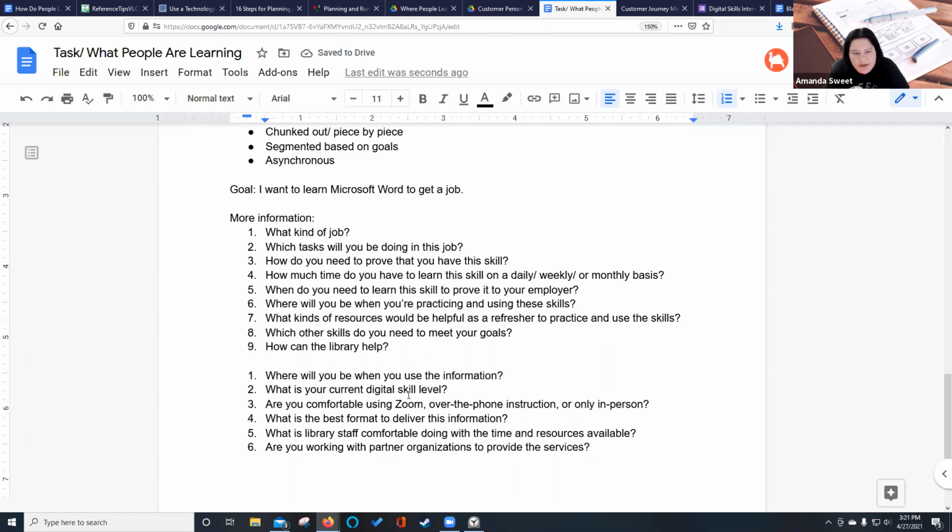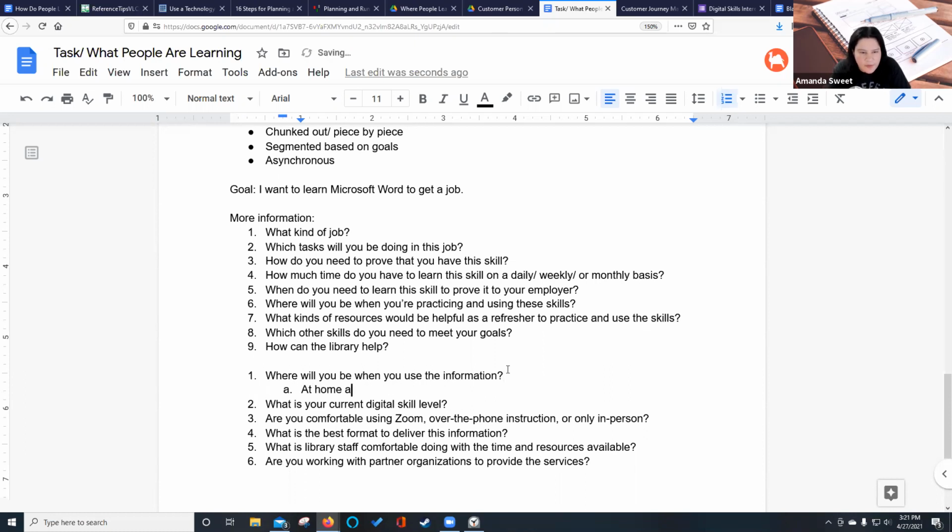So with this information, let's say that the person who wants to learn Microsoft Word is going to be at home and at work when they use it.